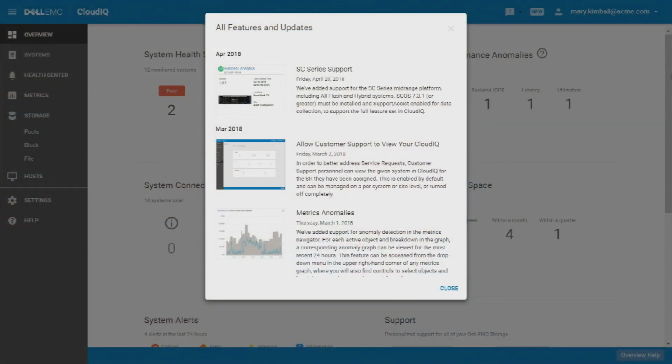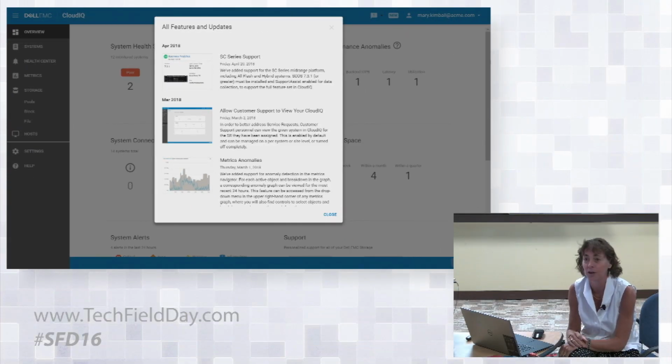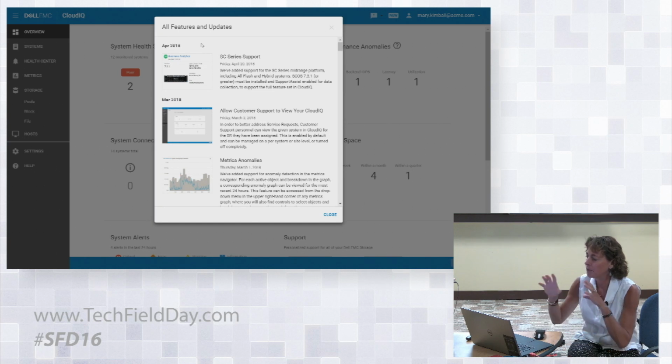So I talked about the fact that we are fully agile. We are deploying new content all the time. I have a special demo for you to include the VMAX, the PowerMax, and the other VMAX systems. This was actually an offline simulator that we put together for Dell Technologies World, so that's why it has the date of April. But this feature in general is designed to allow customers to always know what the latest and greatest is that they're getting in CloudIQ.